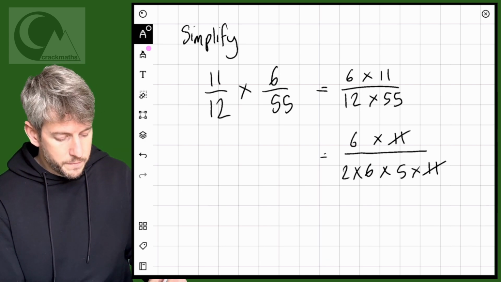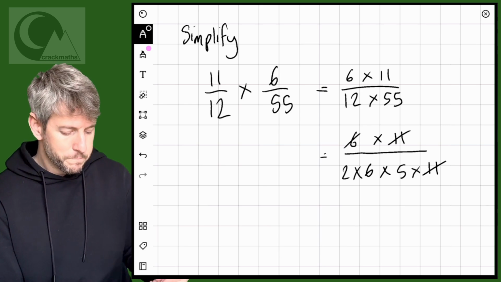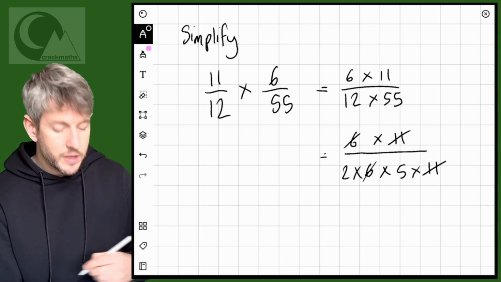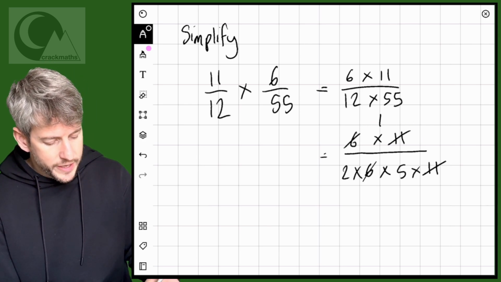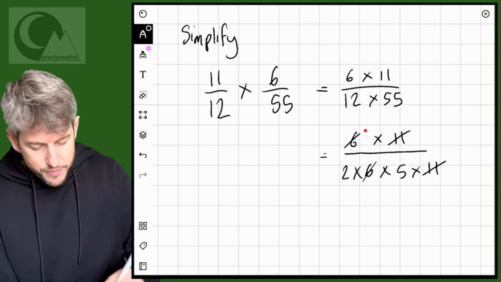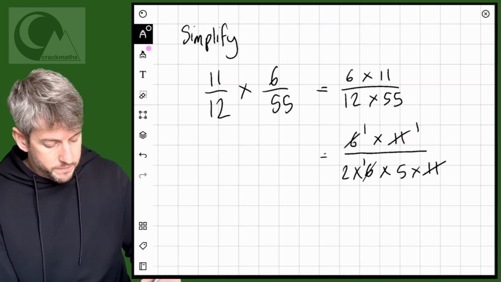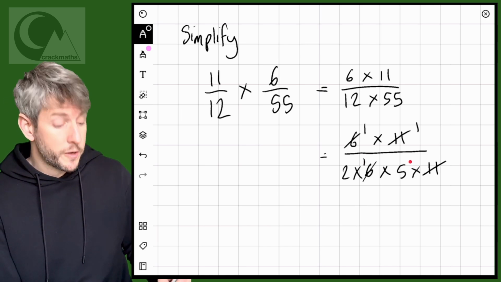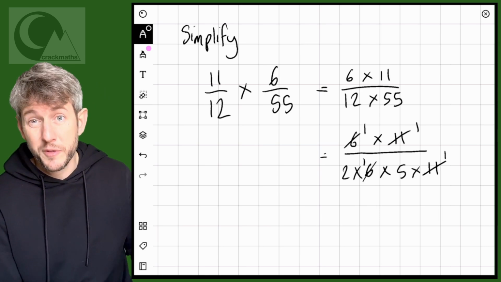So the 11s can cancel out because 11 divided by 11 is just 1. And then the 6s can cancel out because 6 divided by 6 is 1. So I've got a replacement 1 here on the top, okay? Because, well, I'll put it above both of these actually, because this 6 has now become a 1. This 11 has now become a 1. This 6 has in theory become a 1. And this 11 has become a 1. We just don't often bother writing it down.